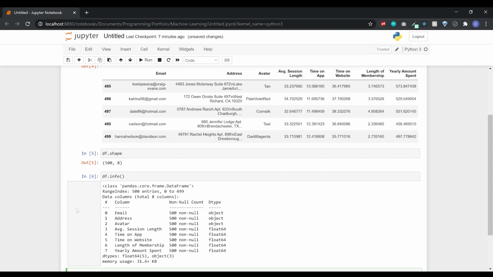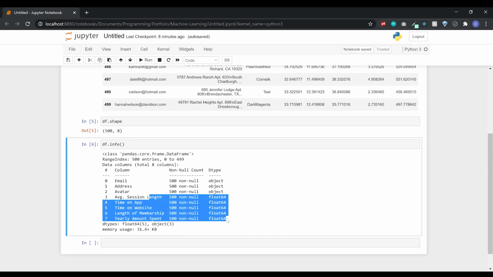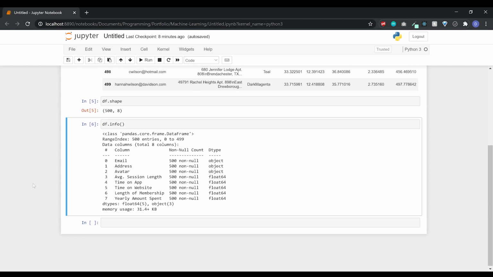Because these numbers match, it leads me to believe that we're not missing any data. The email, address, and avatar all have an object data type, which makes sense because if you look at these columns, they're strings. The rest of the columns are numbers, so it makes sense that they're categorized as floats as data types.